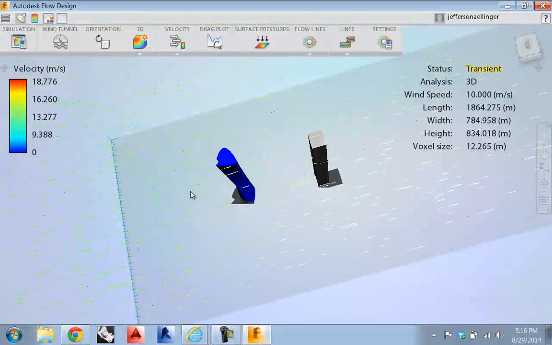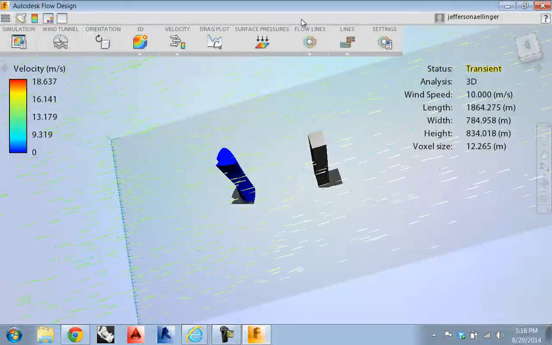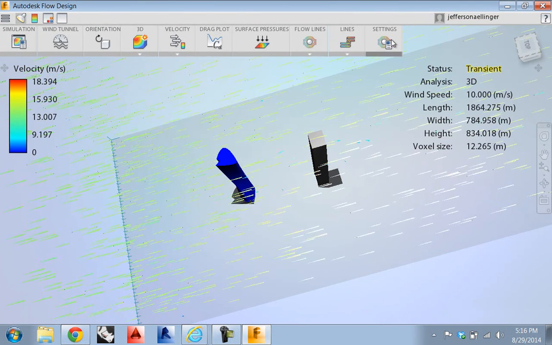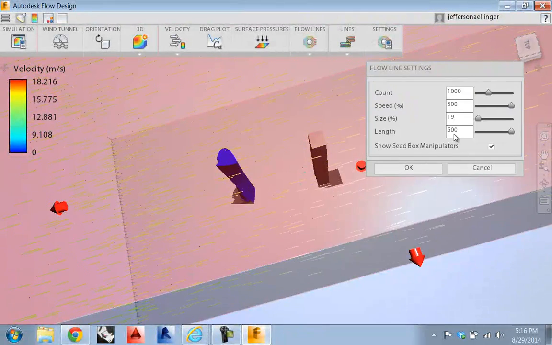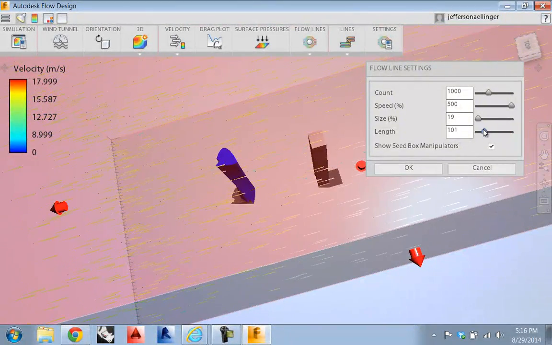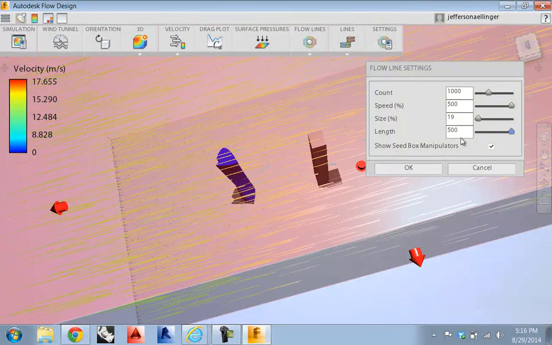So the question was, how did I get the longer flow lines so you could see what's going on? Every time you change the view analysis, the next two boxes change a little bit, right? With flow lines, you get a settings box that pops up, and this is where you set the length of your flow lines. I had already set it to 500, so they were really long. I think the default is pretty short, but it's a little easier to see if they're longer, obviously.